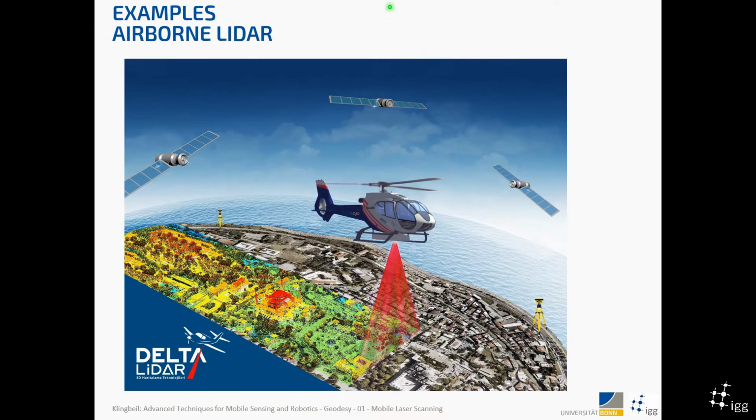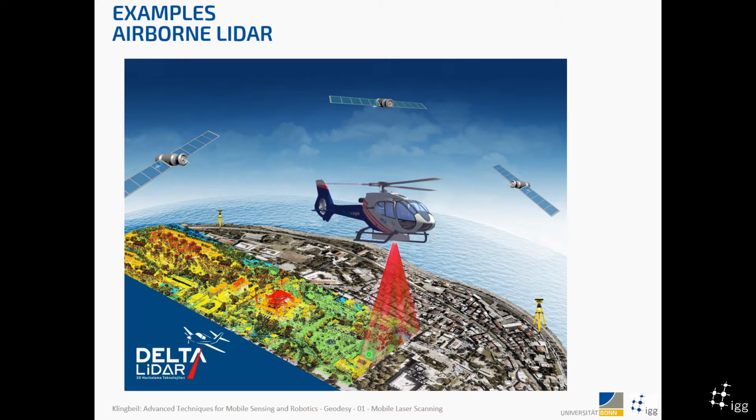Another example is, in this case, airborne LiDAR. So what we do here is we don't drive through the environment, we just fly over it. It's a similar concept. Actually, the things that are behind it are the same or very similar. We fly over the environment and generate measurements here with the laser scanner, and then we again do the whole transformation of those laser scan information to the global coordinate system to generate 3D maps of the environment.